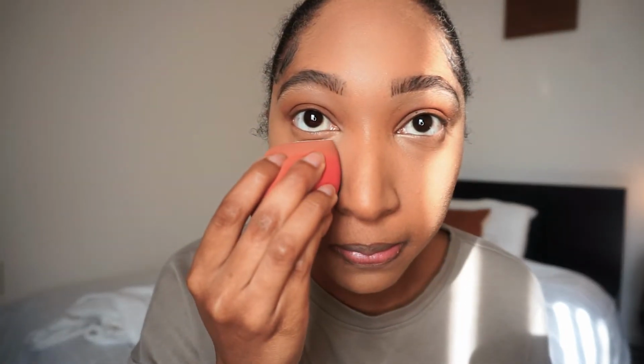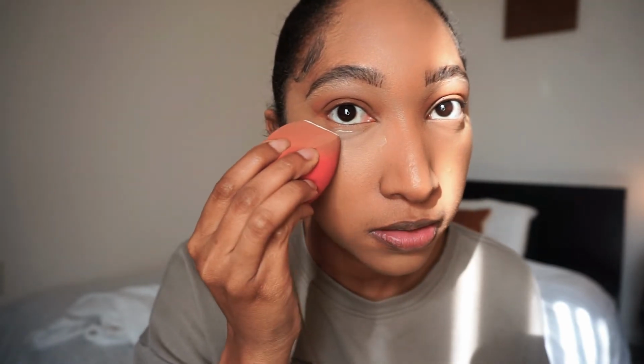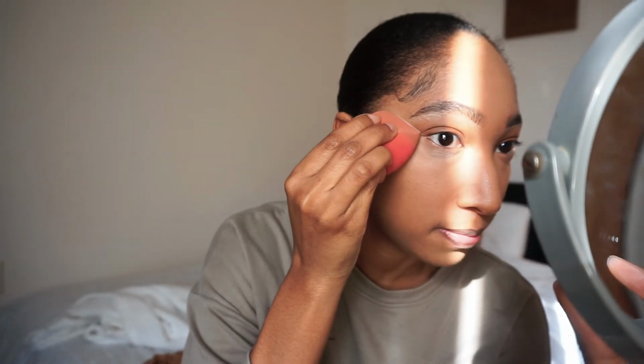Take your powder, dip it in there like that, and then shake it off a little bit and literally just press it in. Right? So we're just gonna press it into those spots that we highlighted. But I like pressing it in with a beauty blender that's a little bit damp because I feel like it really sticks there. You guys can probably already see the part that I put a little bit more up here is sticking. We're gonna wipe it off, so don't worry about it, but that's what you want. You want your stuff to be set.